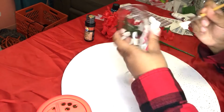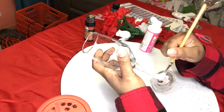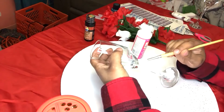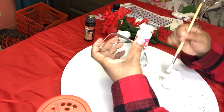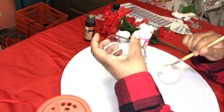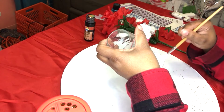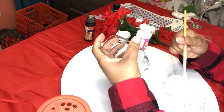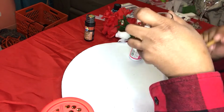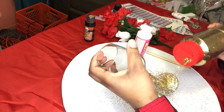First, you want to cover your paintbrush with Mod Podge, and you want to cover the stem and base of the glass with Mod Podge. Then you want to put your glitter on.